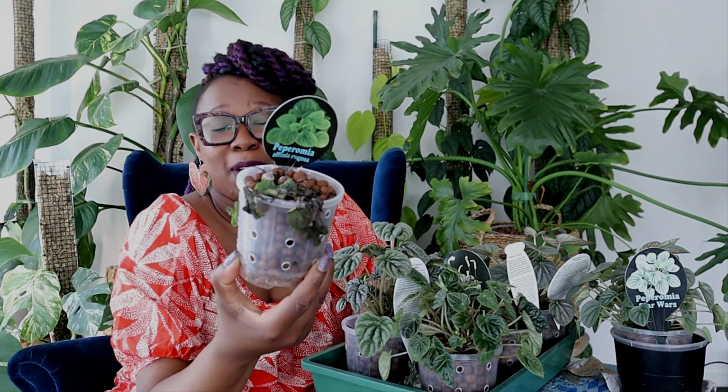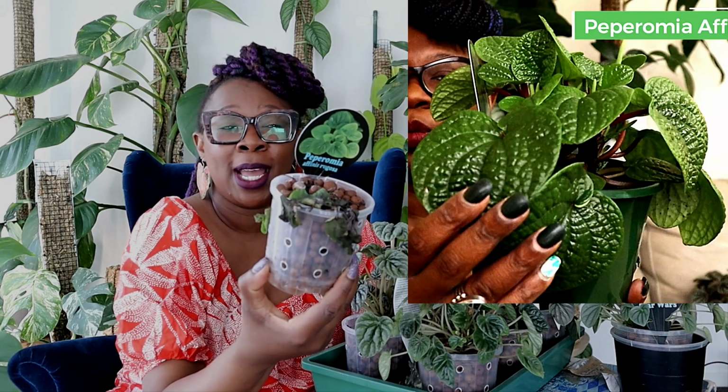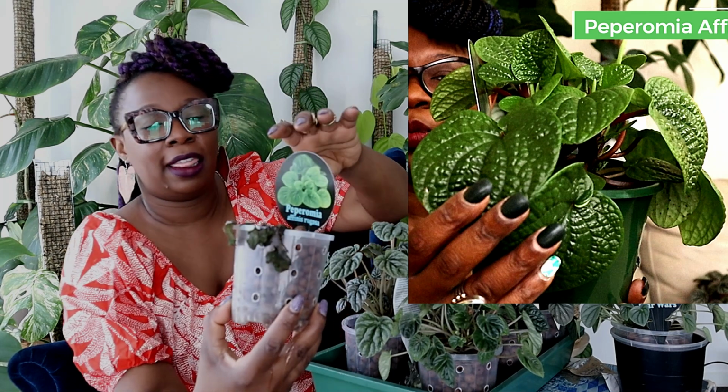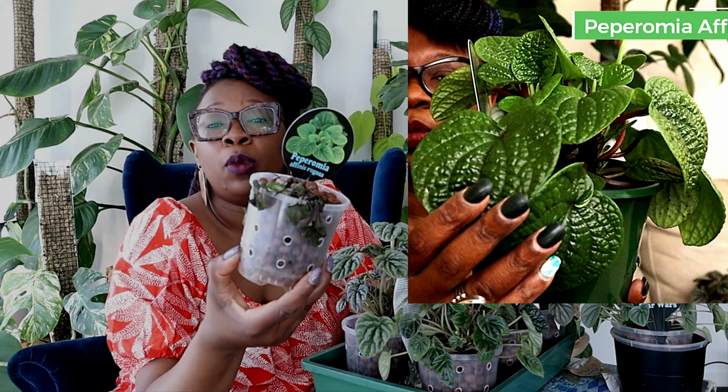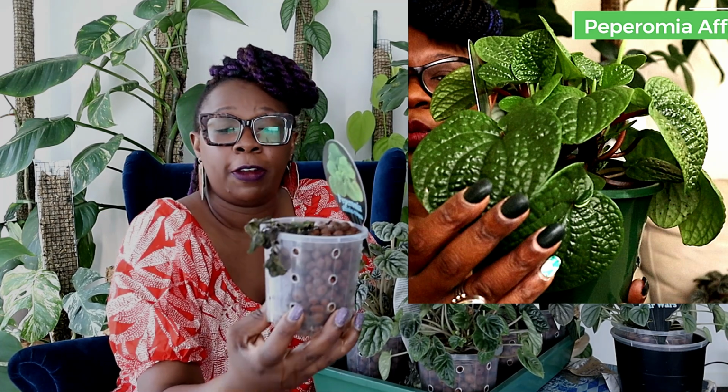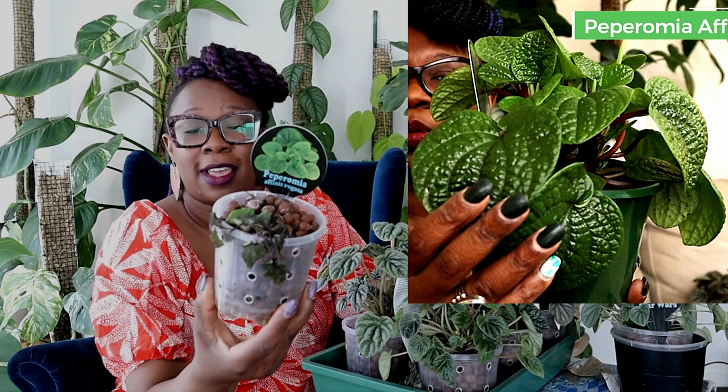Now, I think the first one I need to show you is the rugosa. That is my rugosa. That was a beautiful plant. It looked like that. And this is what it now looks like. That, ladies and gentlemen, is what we call a soil to Leca transition fail. That was an absolute fail. There's just nothing to say from that. It is absolute mush. It's completely dry. There is no plant to talk about there. So that's going straight in the bin. Yeah, that did not work.